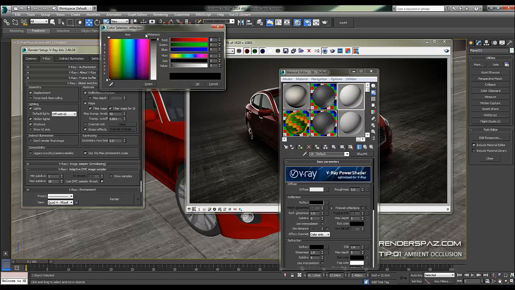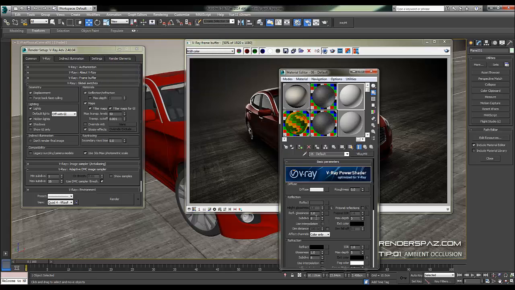I might put a little bit of reflection to it, like a 17, and then just give us a little bit of shine. It just helps a little bit. Just a little bit, dull it up, about 5.8, it's good. And I can call this clay, and I can take this and bring it over into the material override. But in order for that to happen, you have to check that and then just drag it over.